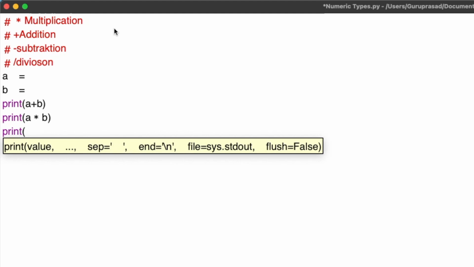So you get all of them actually. So a divided by b.